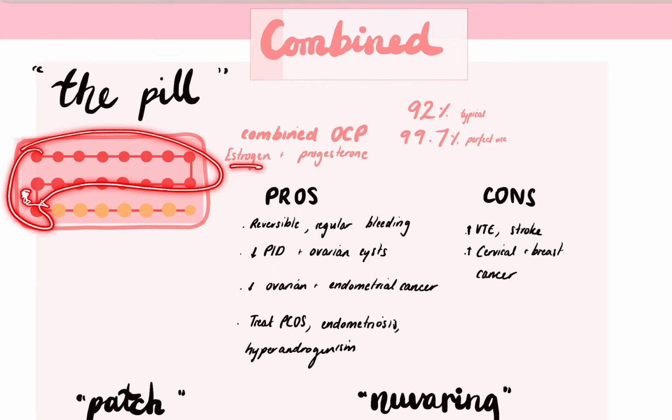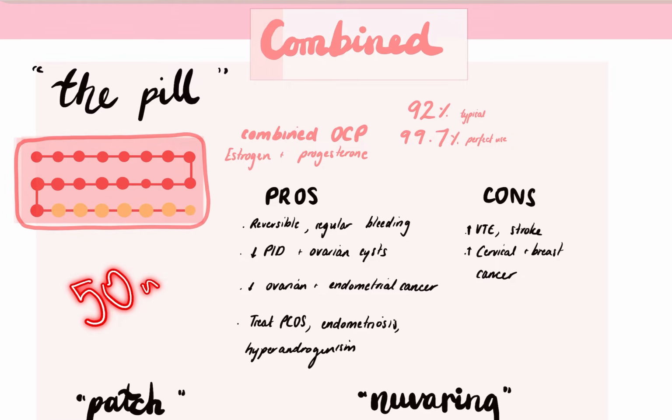So you might get estrogen in the form of ethinylestradiol, which is a synthetic estrogen, or you might get estradiol, which is bioidentical. And then with your progestogens, you could get levonorgestrel or desogestrel, for example. And different pill brands have different combinations and different strengths of each of these. And high dose pills contain anything more than 50 micrograms of estrogen. So 50 micrograms is high dose.